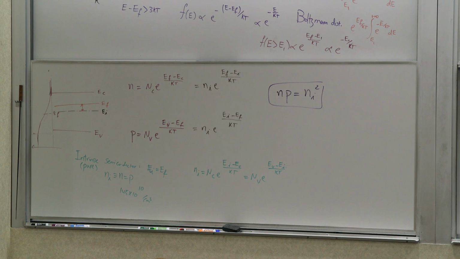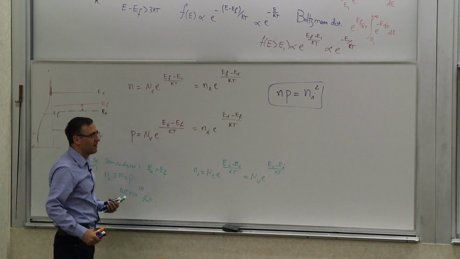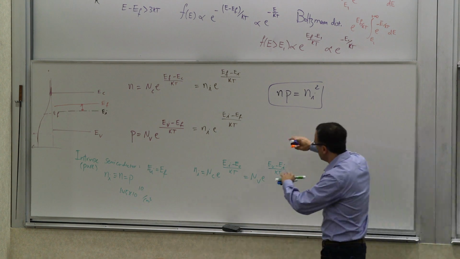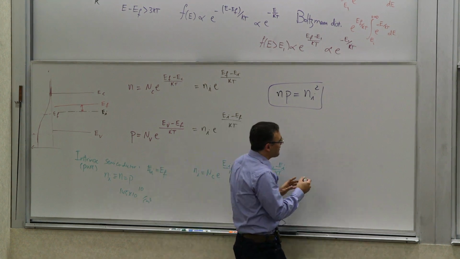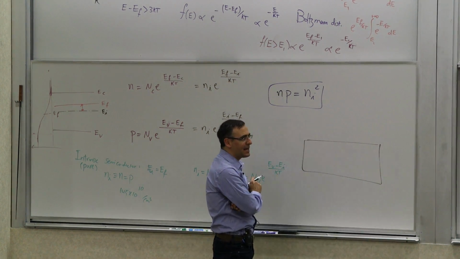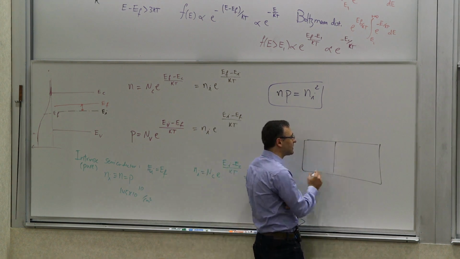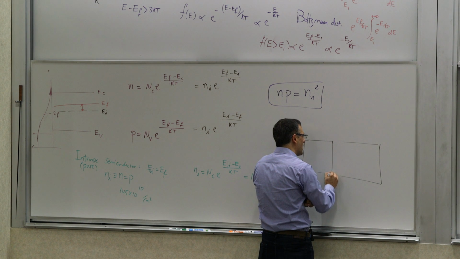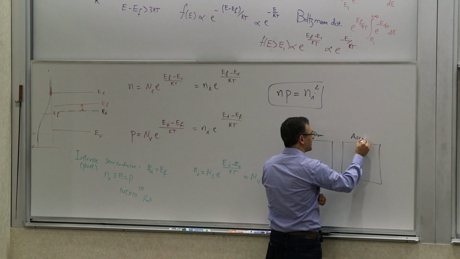The last thing we are going to talk about briefly is a quick discussion of this picture and how it affects the way you design semiconductors. So think about it this way. Think about a piece of semiconductor, right? And let's say what happens if you introduce, and we'll discuss this in more detail, different kinds of dopings in different locations. So let's say first they're detached. Let's say you have two pieces, and you have some donors introduced here and some acceptors introduced here.